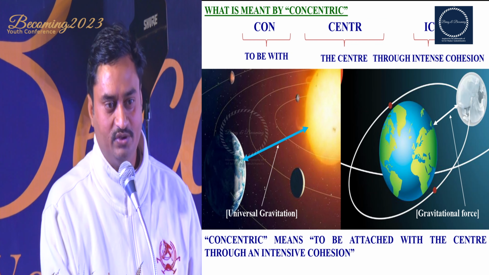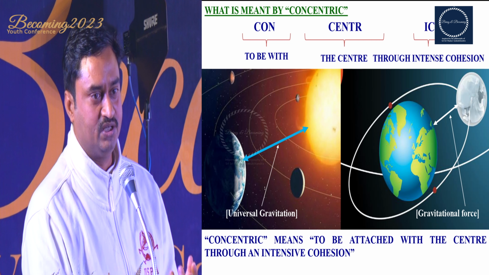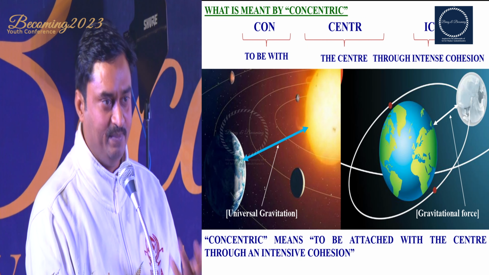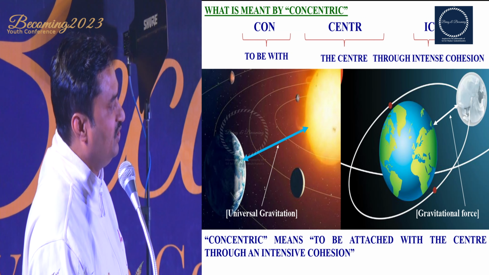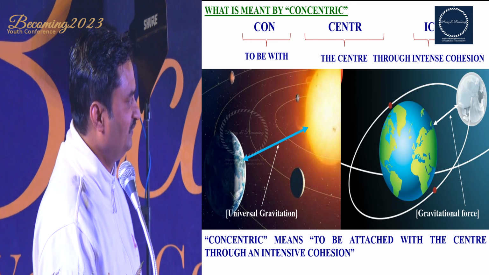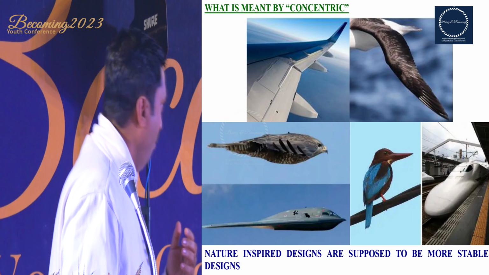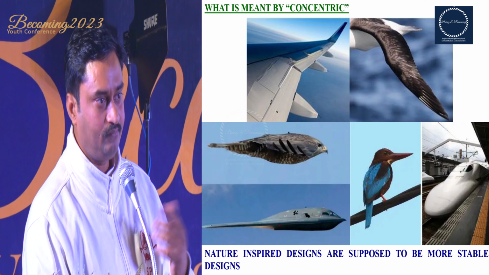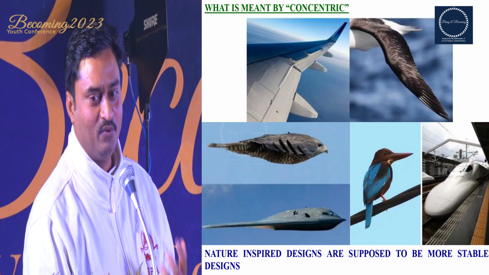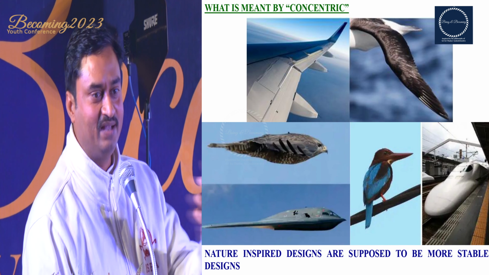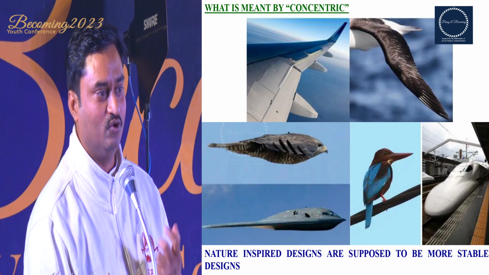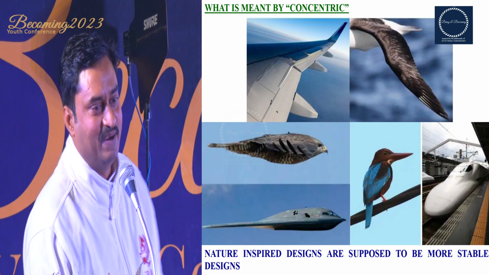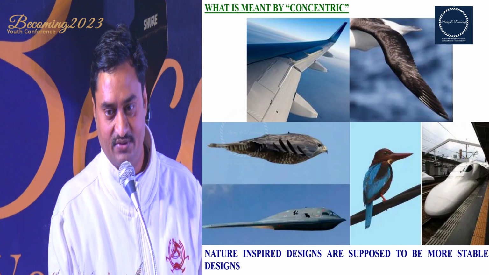And it's not a new thing, it's a common principle on which many of the objects in nature are actually working. Many of the stable systems are based upon this particular principle. I've cited a few examples here. Nowadays, biomimicry is coming in a great way in design. Whenever you go for design, when you mimic nature, it is expected to give us a good result. Most of the nature-inspired designs are expected to be the most robust designs, right?